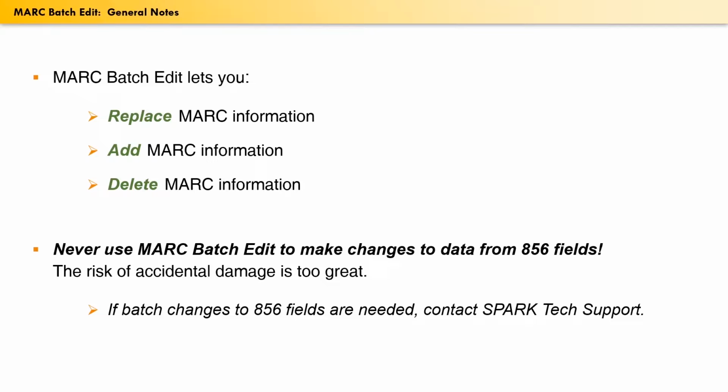Before going any further, a warning. You should never use MARC Batch Edit to add, edit, or delete data from an 856 field. That's the field that we use for electronic records holdings data. The risk of accidental damage is too great. You could unintentionally cause a huge amount of chaos throughout Spark. If batch changes in 856 fields are needed, that's okay, you can do that. We just ask that you contact Spark Tech Support, explain what needs to be done, and let them make the changes.